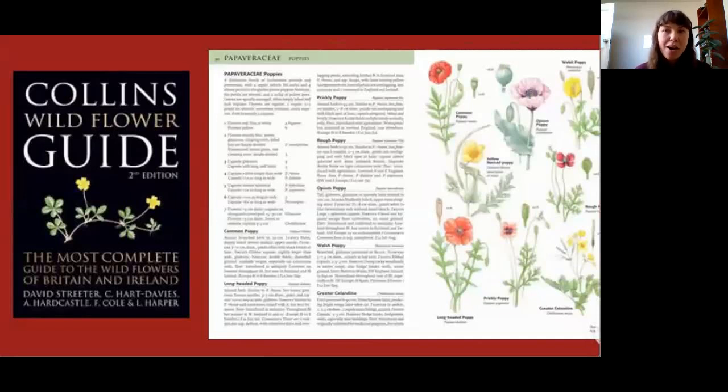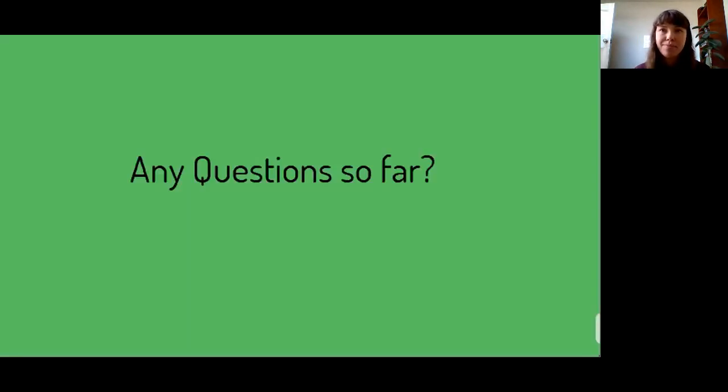Next up is the Collins Wildflower Guide, and this one has great illustrated pictures again and descriptions. And it does include keys, you can see one just here, but not to the detail or extent of Francis Rose's book. So it kind of falls in the middle in between Rose and Harrop in terms of complexity. But to be honest, any of these books will get you started. They'll all complement each other as well if you want to get more than one.